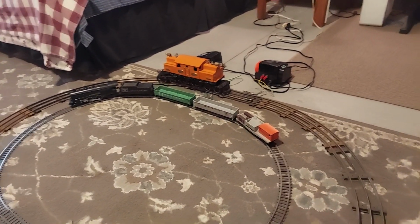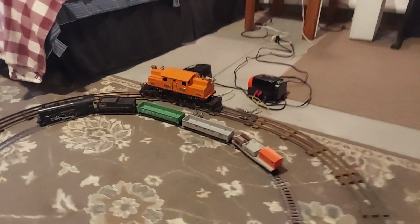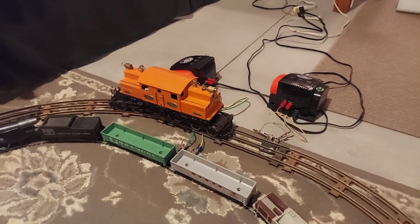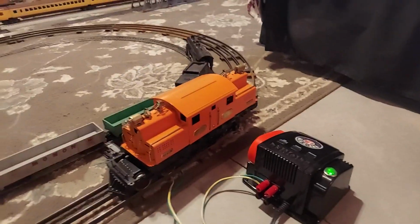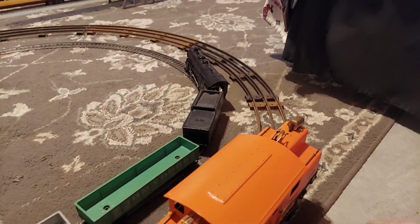So yesterday I did the video of finishing that Ives engine, so that's kind of why I got that one out, as I just put up a regular oval of track and I wanted to run it for this video. Neither of these trains have been running for a few months, to be honest, but they both run really well now, at least. The S-gauge one I have plugged in, the Ives one I don't, so I'll just run the S-gauge one real quick.